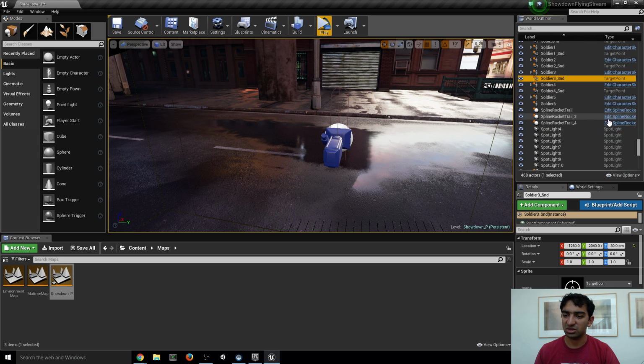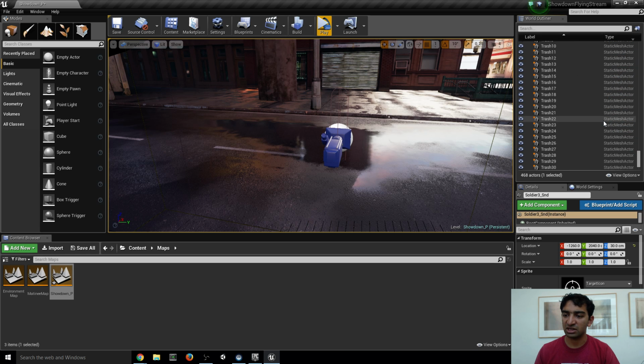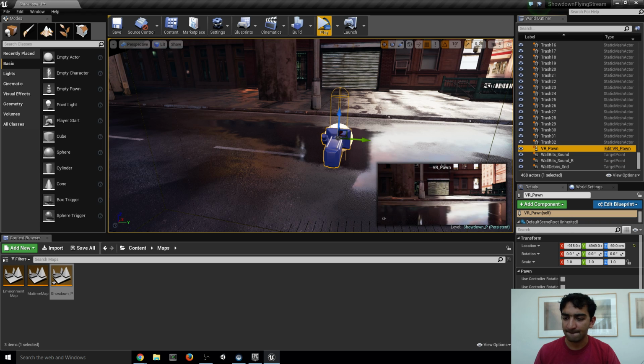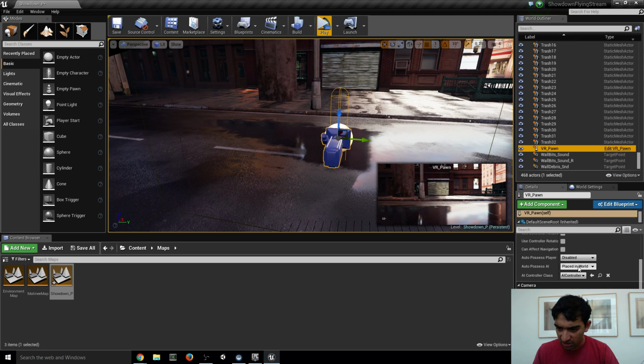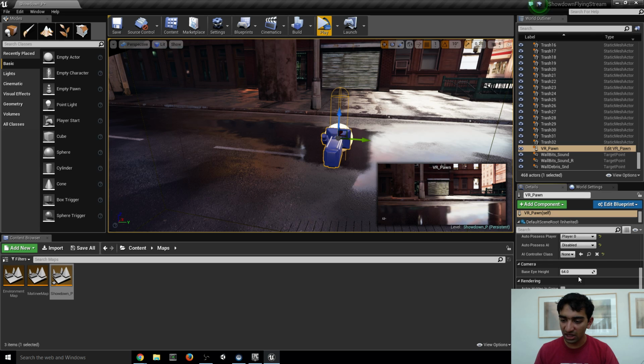The characters, but that's fine. Yeah, no, okay, I'm somewhat confused right now. Oh, right. I forgot I don't have these on the prefab. Yeah, I gotta do the auto possess guys and set this base height down to 0. There we go. That would explain it. Come on, I just want to type in 0. There we go.